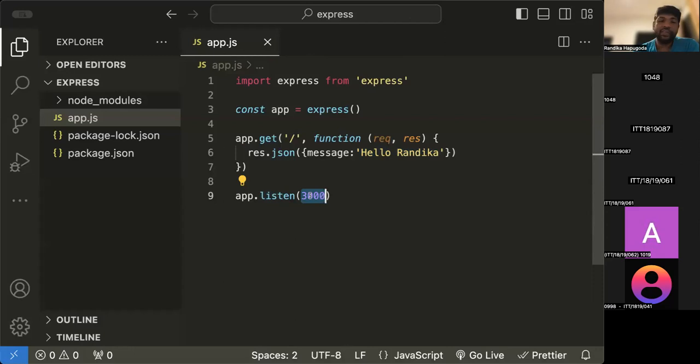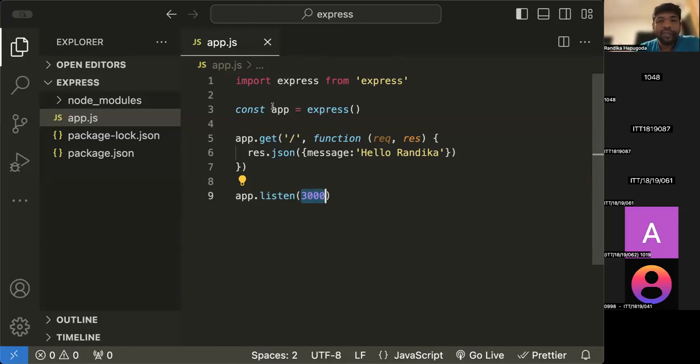something not reserved on your machine. Do not use ports under 1024, which we consider reserved ports, like port 80 and 443. Those have different meanings and different use cases. Do not use something like that. Use a higher port like 3000, or anything above 3000, or 2000 and above.